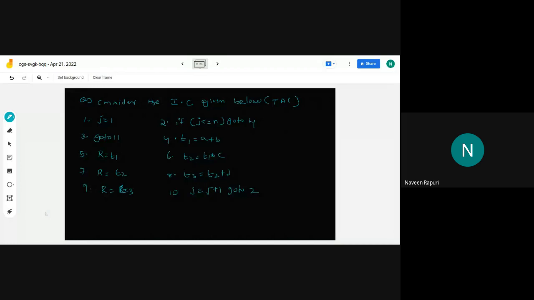The options given are: option A, j equals 1, while j less than or equals to n, R equals A plus B, R equals B star C, R equals C plus D, j plus plus. This is one option.